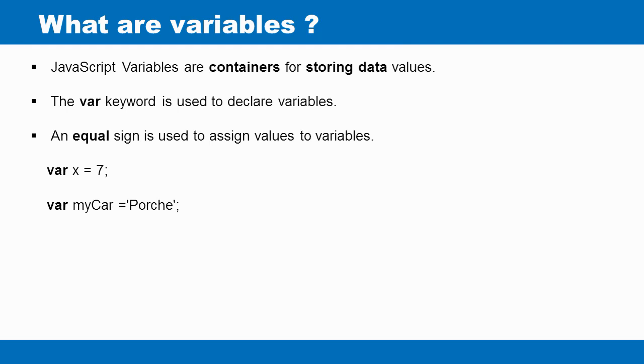When you are creating variables, it's always good practice to name your variables closely to what they are going to store, the type of data they're going to store. For example, here I've named this variable my car, which is an indication that the type of data I'm storing relates to cars. Notice the difference in the two values here. This one here, the value is 7, which is a number. And here, the value is a Porsche, and I've put quotes around it.